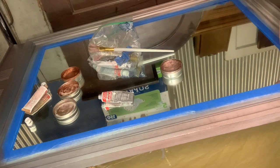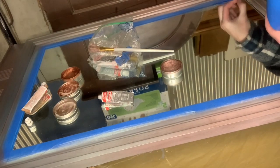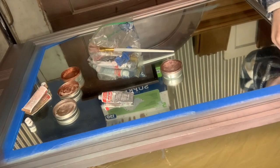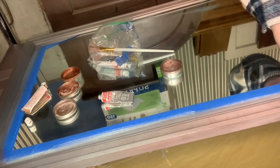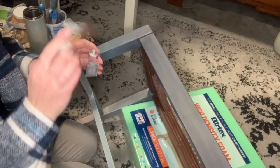I'm going to remove the tape now, and typically you want to remove tape while your paint is still wet, but I couldn't do that because the whole reason I was taping was so that I could wax without getting a bunch of wax all over the mirror. So I'm removing the tape immediately after I'm done with the finishing wax.